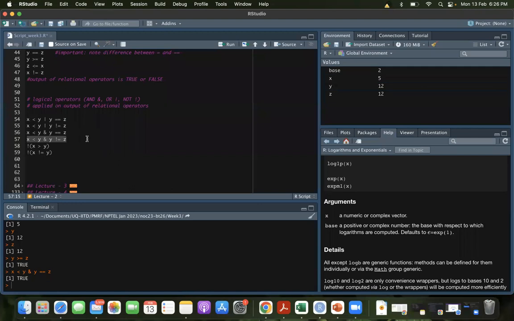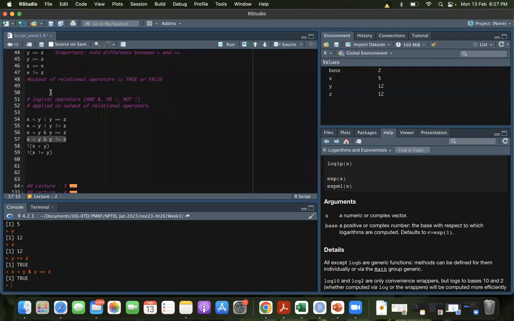Anybody? What do you think this is going to be? Such questions are going to be asked in your exam also. In your final assessment that you will have in March, you would not have access to RStudio, but based on what we have learned and what you think is going to be the working inside, such questions are going to be asked.